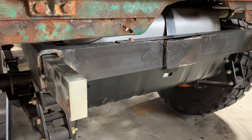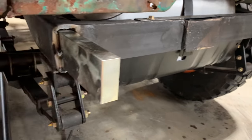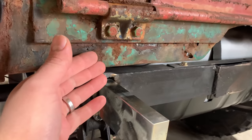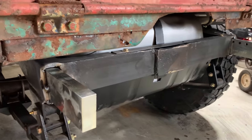If I had to do it over again, I would probably move it out just a touch, maybe an inch or two. That way that gas tank could have come back another inch or two. Would put us closer to the outside of this tub here. It just would have worked out better. But I'm gonna make it work the way it is.